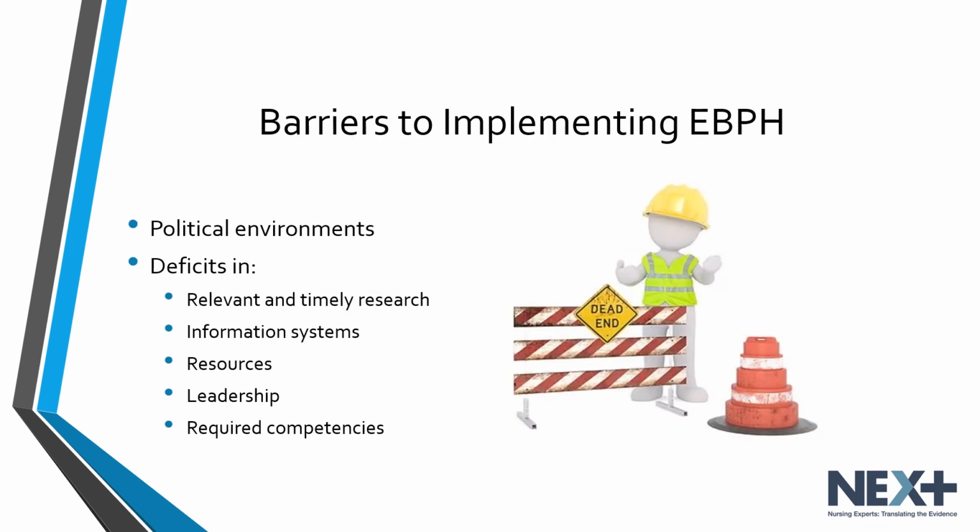Barriers to implementing evidence-based public health practice include your political environment. An Institute of Medicine article described that decision-making in public health often is driven by crises, hot issues, or concerns for organized interest groups. I think we can all find examples of this when assessing the COVID-19 pandemic and how each public health department and state health department chose to respond to the pandemic.